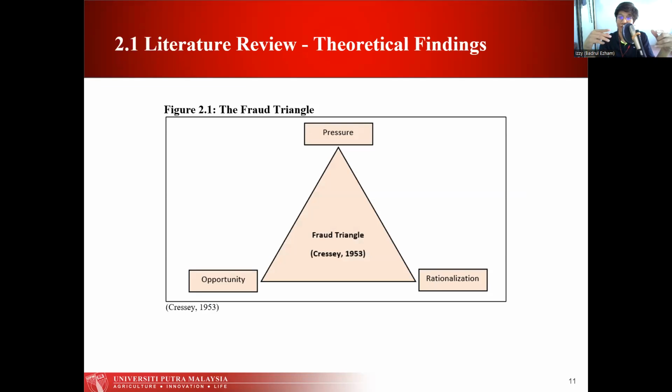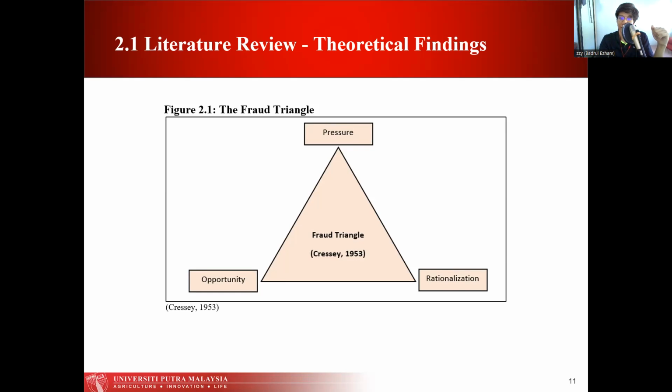So moving on to the literature review, let's look at the fraud triangle. This is one of the oldest theoretical frameworks to explain fraud. There are 3 elements. If those 3 elements are present, then fraud will most likely happen. Pressure is where there is financial pressure. For example, you have to keep being rich, or you're becoming poor and you're desperate to get money. Opportunity means there is a lack of internal controls within the company or organization. And rationalization is where you can justify to yourself that you deserve the gain that you made committing the fraud.